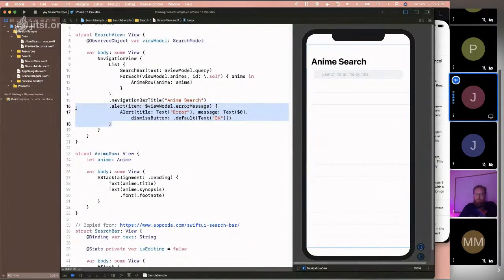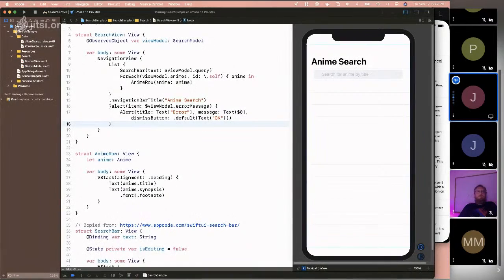And then we've got this alert piece. So I mentioned earlier that the publishers can fail, and that's why we have an error type. What this alert is doing is, in the case of receiving an error, it's going to go ahead and display that to the user. Pretty generic stuff right now, but it's kind of cool the way SwiftUI handles this.